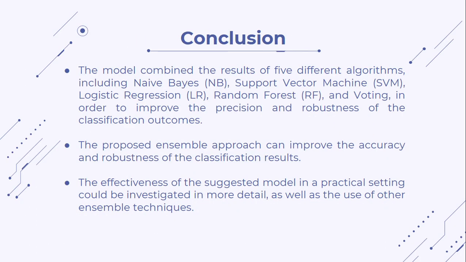In conclusion, I want to add that the model combined the results of 5 different algorithms, including naive Bayes, support vector machine, logistic regression, random forest, and it was combined in a weighting ensemble method in order to improve the precision and robustness of the classification outcomes. The proposed ensemble approach can improve the accuracy and robustness of the classification results. The effectiveness of the suggested model in a practical setting could be investigated in more detail, as well as the use of other ensemble techniques.